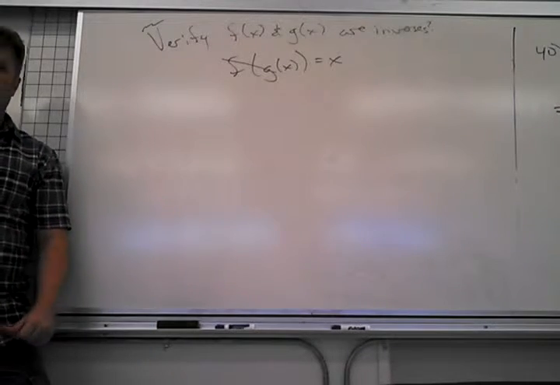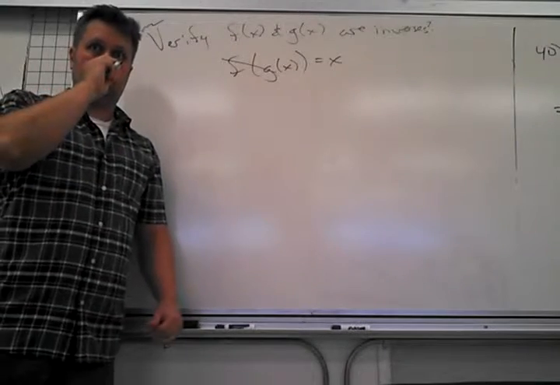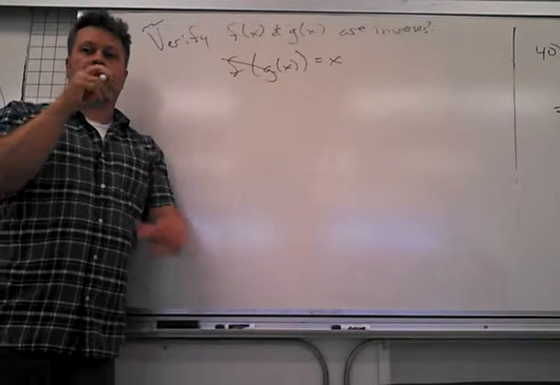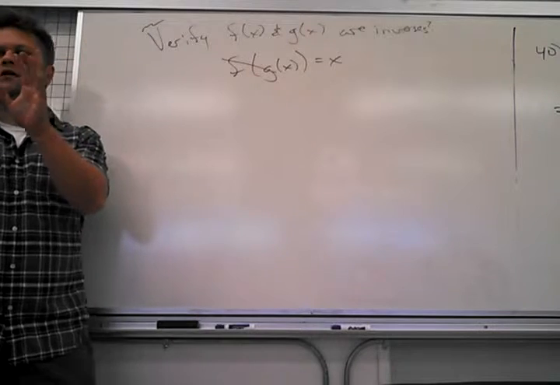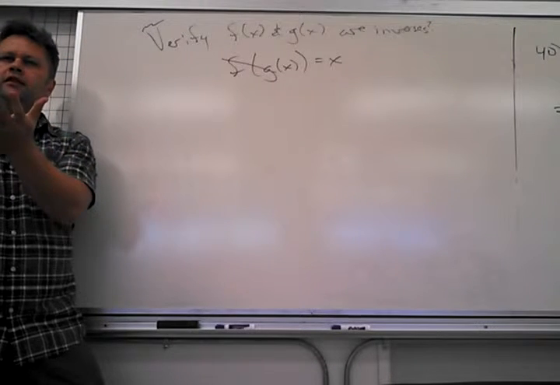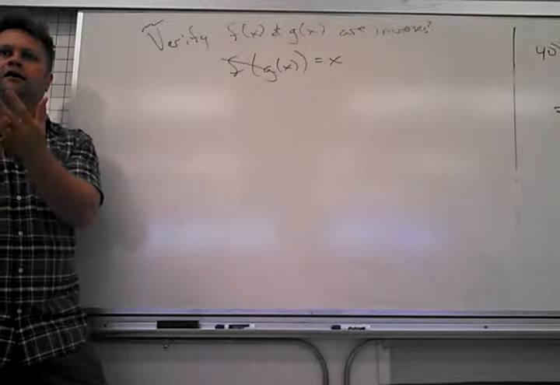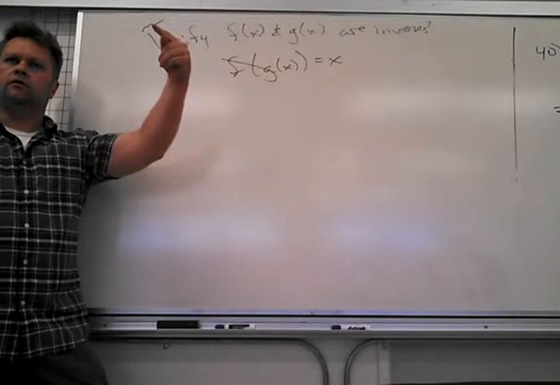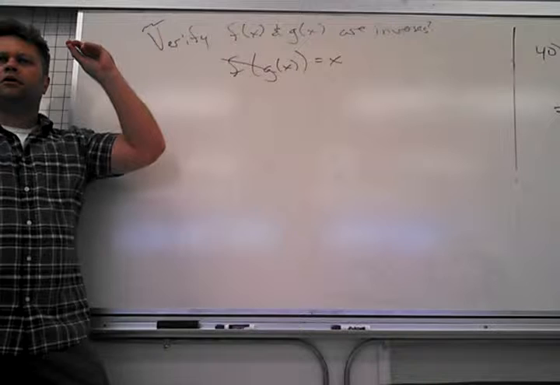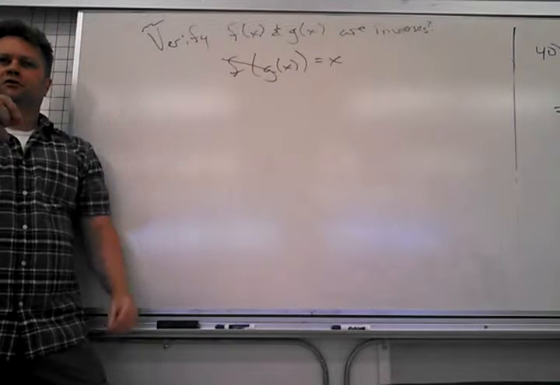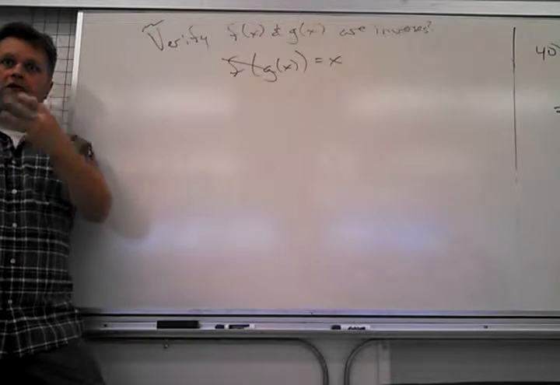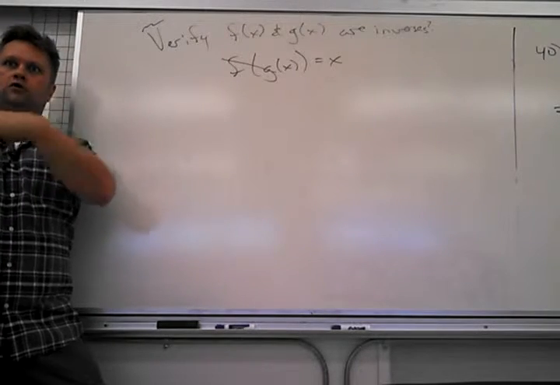So would it be incorrect if you found the inverse of f of x? Yes, it would. Don't do that. Because then you can say, oh, it's g, which, don't get me wrong, is fine. Finding the inverse is great. But how do you verify that's the real inverse? You plug it back into the original. So that's what we're doing, verifying our solution. If you just resolve it, you might have made the same mistake. You want to do something new to it to show that it does work.